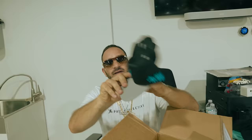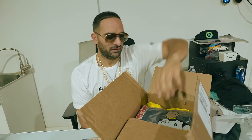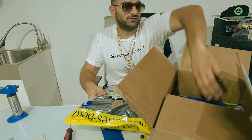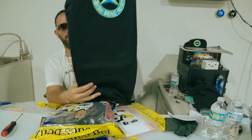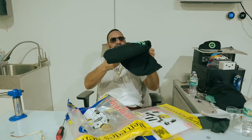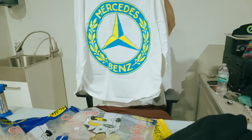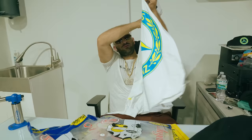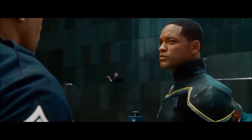First off, we got the hat — and they destroyed it in the box. They really did not care about this hat; they ruined it before I could even wear it. I have more coming because I bought the white one. We got the sweatpants that you will never wear in Florida. That's pretty dope, it looks good. Colors are cool, material's cool. Shout out to ASAP Rocky — doing a Mercedes collab with the old school Benzes. Good job.